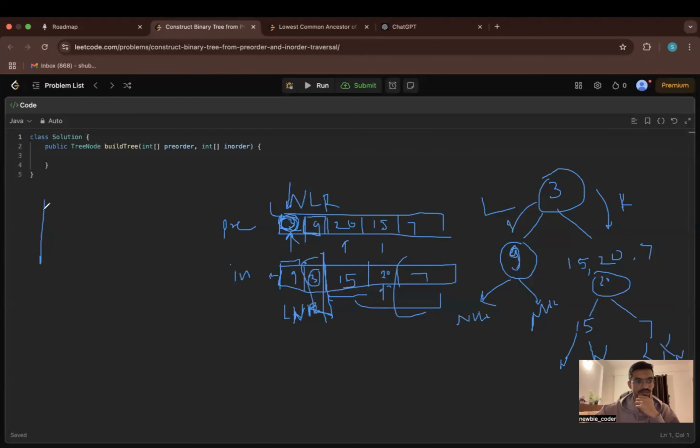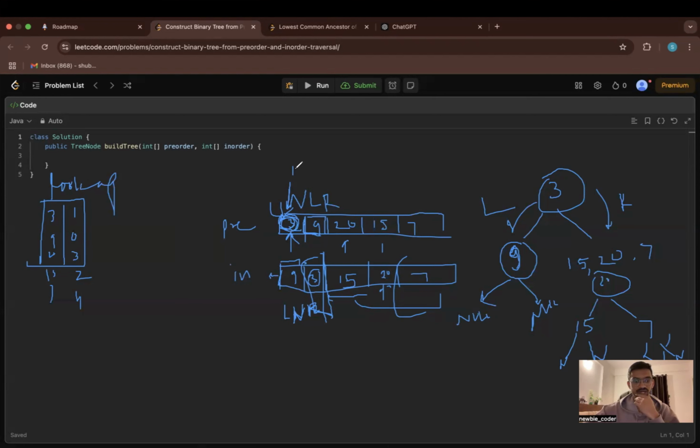So we'll make a lookup or a map for the index of 3, 9, 20, 15, and 7 in the inorder traversal. Index of 3 is 1, 9 is 0, 20 is 3, 15 is 2 and 7 is 4. Okay, so now we know exactly where the nodes are. Let's call it lookup.